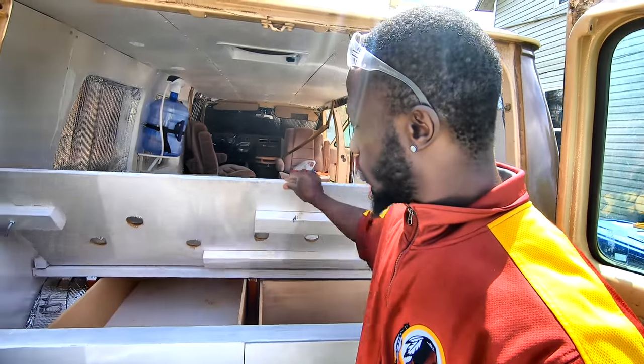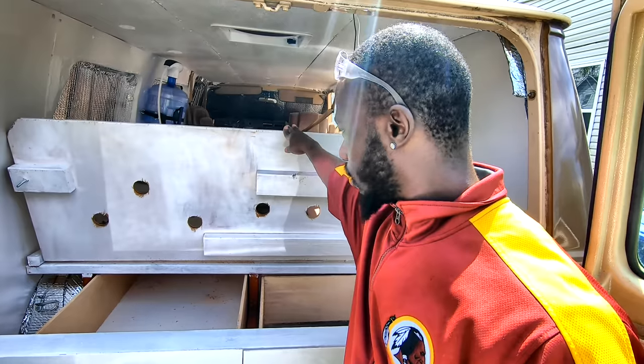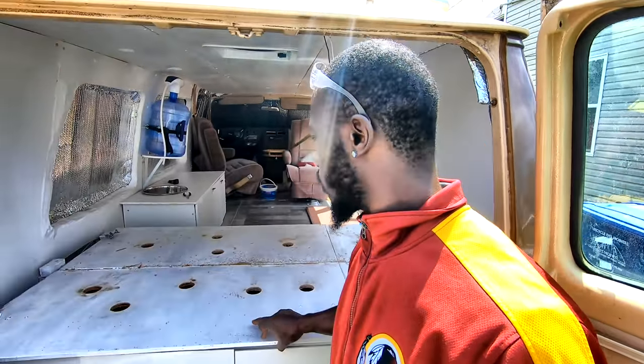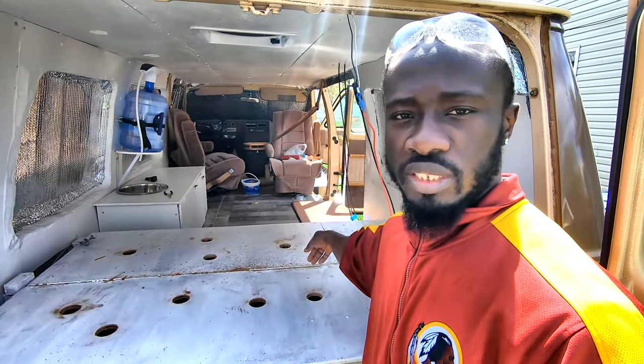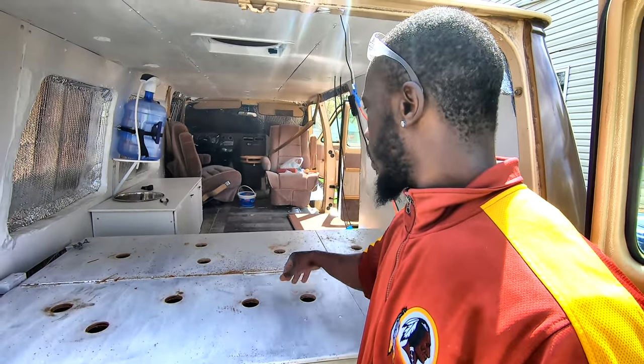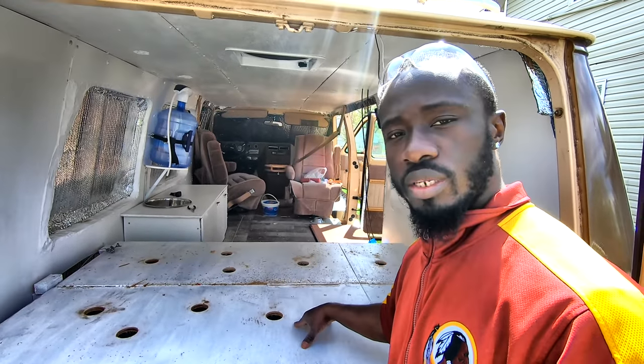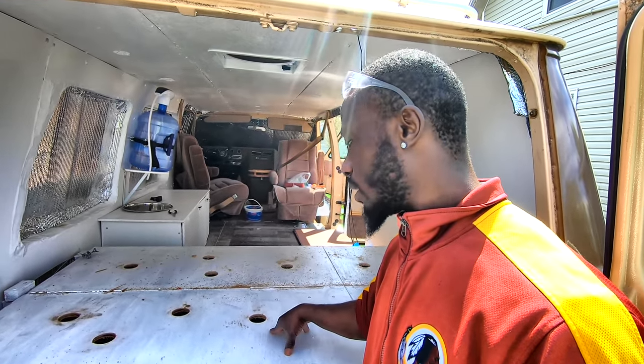So as you can see, I did that. I did that on the opposite side too. So for now it's kind of a little bit dirty because I have not vacuumed the car yet, but bear with me, I'm gonna do that.